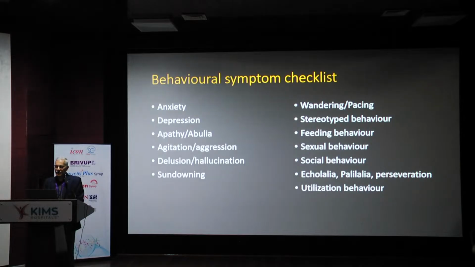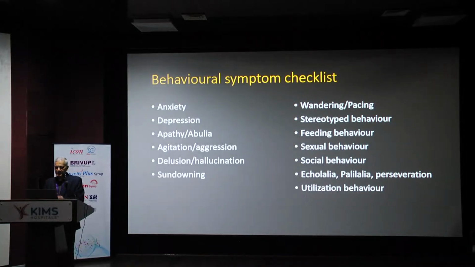Behavioral symptoms, all sorts of checklist you have to take whether the patient has. There are several scales, but if you don't remember them, ask for anxiety, depression. Ask for agitation, aggression, whether there is any delusion or hallucination. Don't forget that these symptoms might be there. If you do not ask, you might miss.